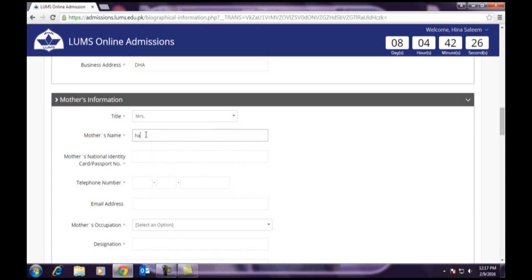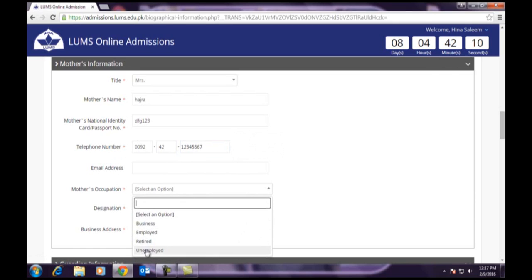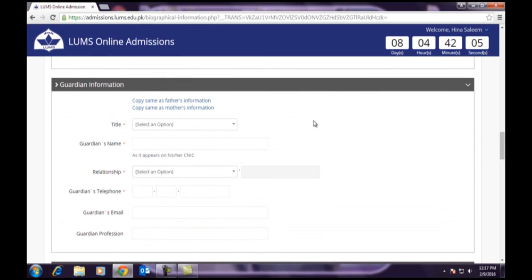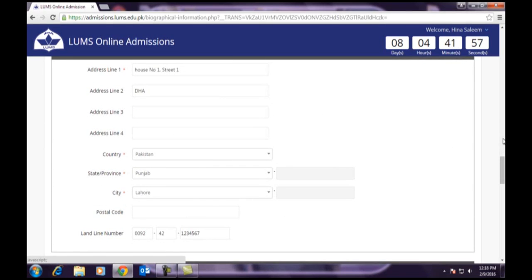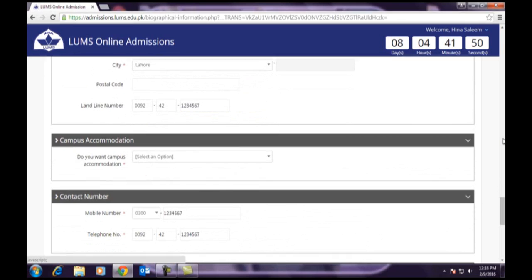Then fill in the mother's information and guardian information. In this section, enter your mother's name and CNIC or passport number and all other fields marked with asterisk.